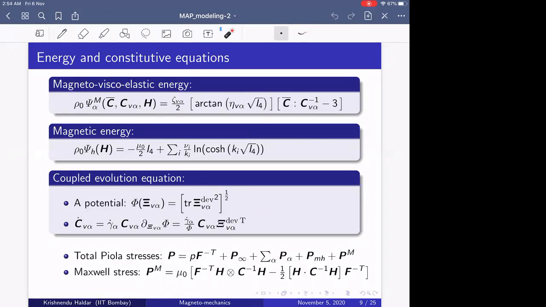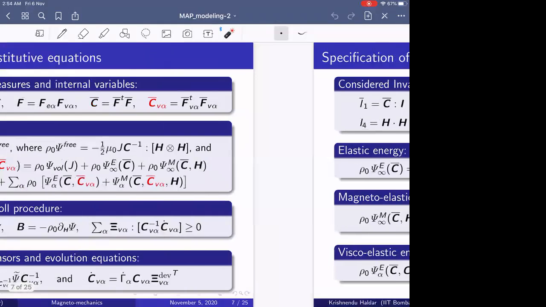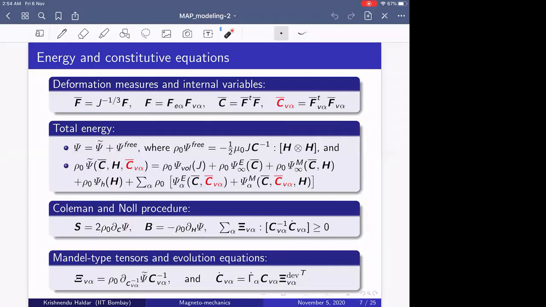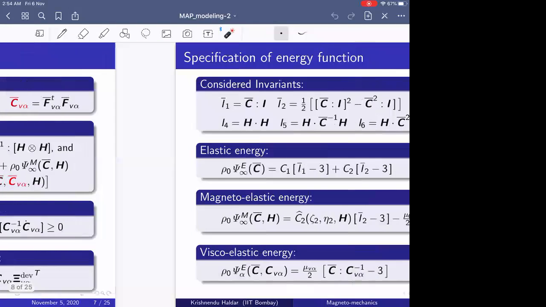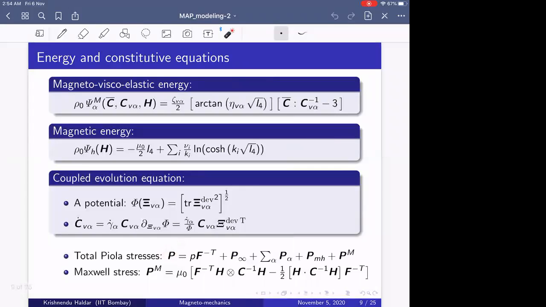And now we are expressing our stress components. So these are the stress components we are getting here. Once we know our energy function, we know S, but this is PK2. Now what we are doing is switching from PK2 to PK1. The reason is that whatever experimental data we have, that is the way it is measured: you consider your original cross-section area A0, and during the deformation you measure your traction force in the deformed configuration.